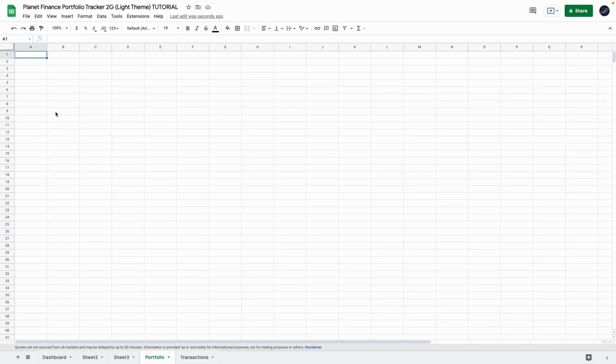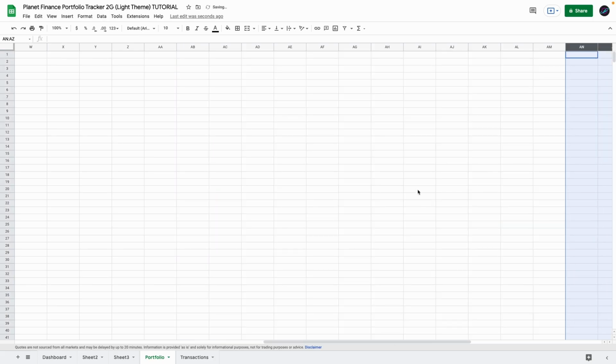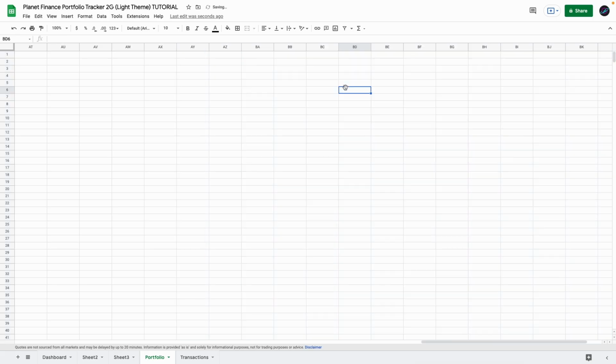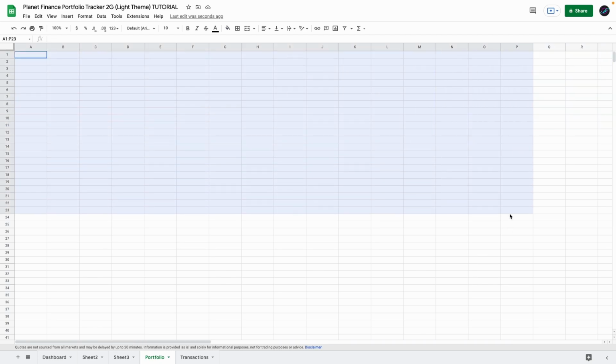The Portfolio tab is a massive tab, and we're actually going to work on a lot of formulas here. First step here is to just continue adding a lot of columns to the right. So you want to insert columns all the way to BC, because we're going to be using all these columns. If you worked on the first generation portfolio tracker, you would have noticed that we had a portfolio tab and the currency converter tab. In this case, I decided to just combine it all in the portfolio tab. So basically on the right side of this sheet, I'm going to enter the portfolio with the direct numbers. And then on the left side, I'm going to apply the currency conversion. So whenever you access it, you're already going to see all the consistent currencies.